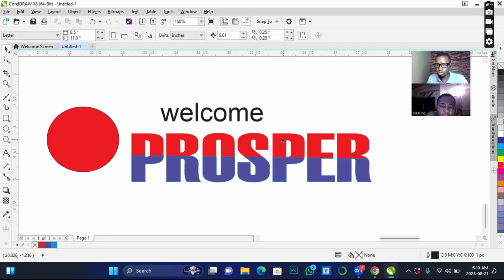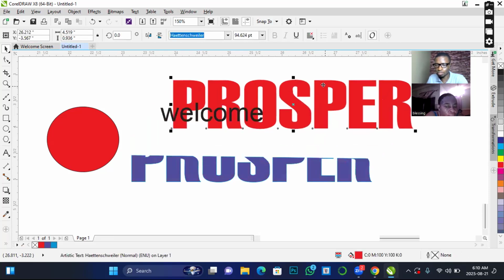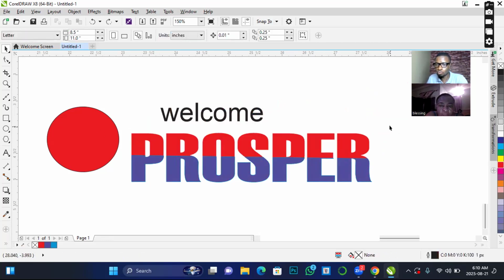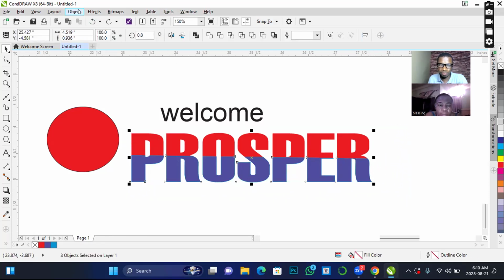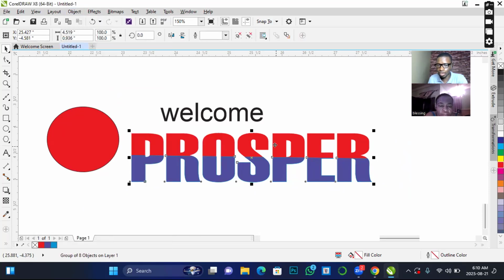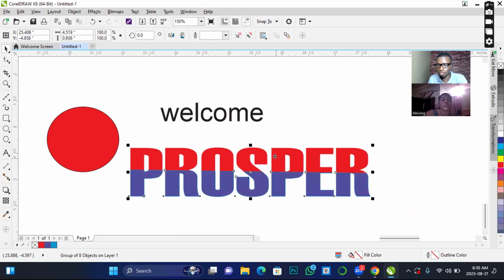Now, for your information, if you drag these texts now, they are not together. So if you want them to be seen as one, you have to group them. How do you group in CorelDraw? Grouping means you are combining two objects together. This text that you have here is different from the red one, but I want them to be seen as one in my design. So I will highlight them the way you highlighted those objects that time, like this. Then you select Group. Can you see Group? Anytime you move them now, they are together. They are no longer separated.